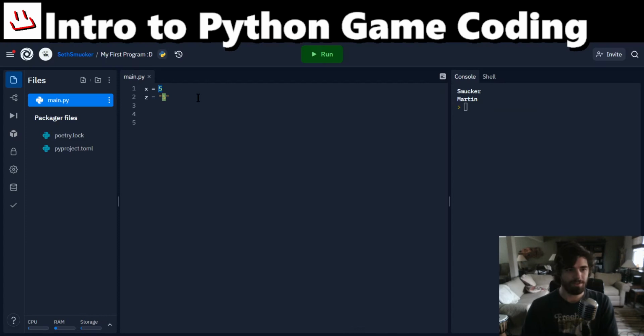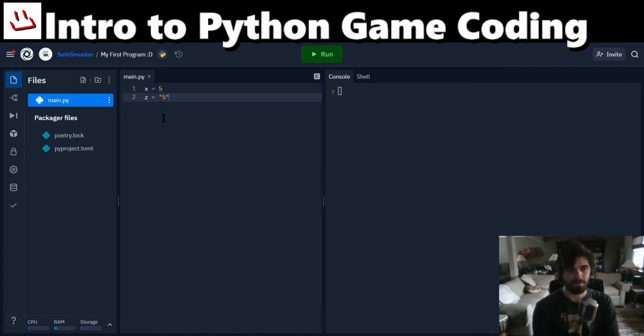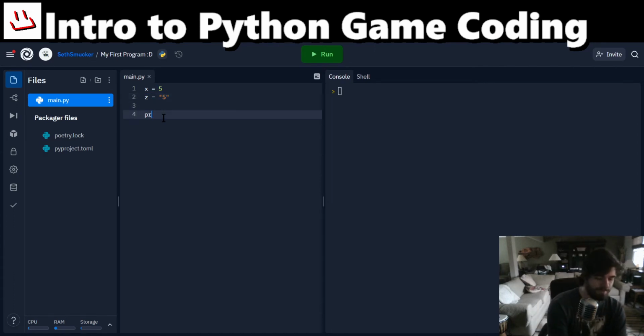So let's look at this in code. If you have quotes around something, it is a string. It's a string of characters. If you don't, and you have a number, it's the actual number. It's the logical value of it. Okay? So I'm going to hit run, and this works, right? The number 5 is stored into X, and the string 5 is stored into Z. Okay? And I'm going to print both of these out.